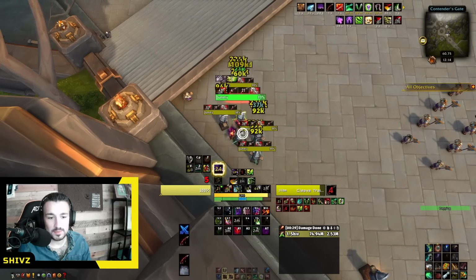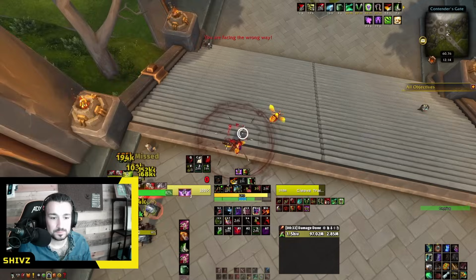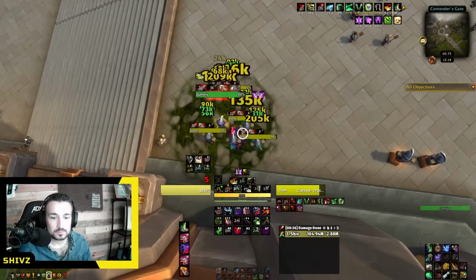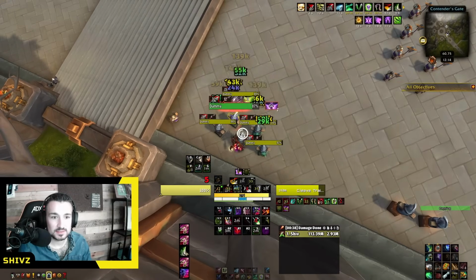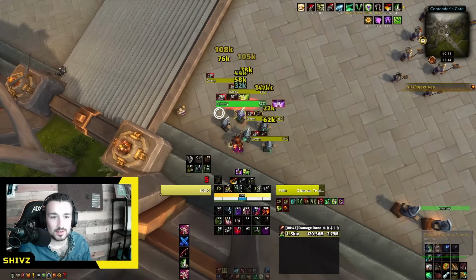Used Vanish to reapply bleeds. Keep bumping. Cool. There we go, nearly 3 million DPS. Rupture, see Caustic Spatter dropped off there, it's not green, so I reapply.